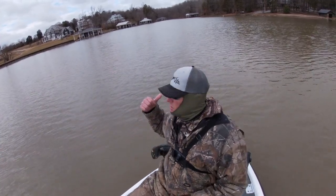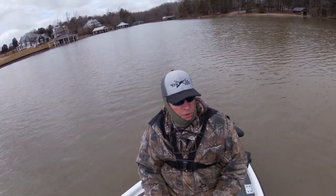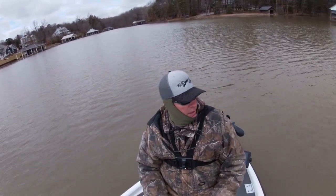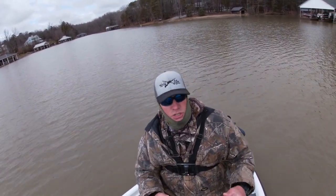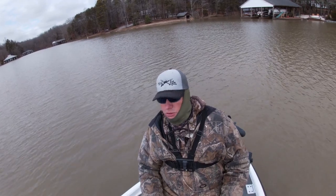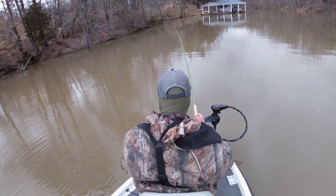So you can see one of these little creek arms behind me. And I'm right in the mouth of it off the main part of the lake. I've marked a bunch of shad, a bunch of crappie at about 5 to 7 feet deep. And I hadn't started fishing yet, but I'm gonna fish my way up this cove here and just check to see. This warmer water in this section of the lake should have crappie wanting to transition much quicker. And so hey, we're gonna give it a shot, so stay with us. There you go.